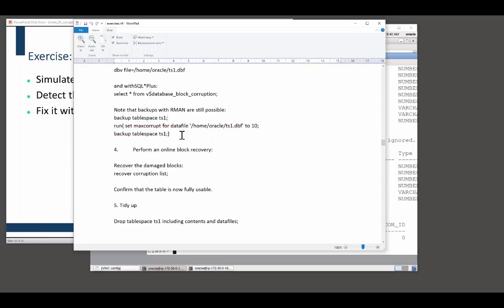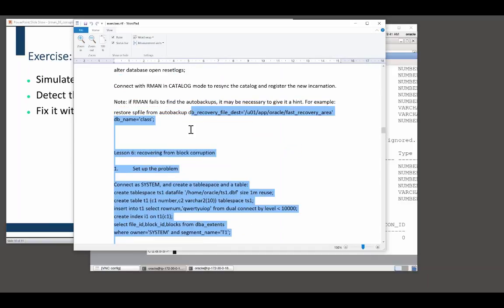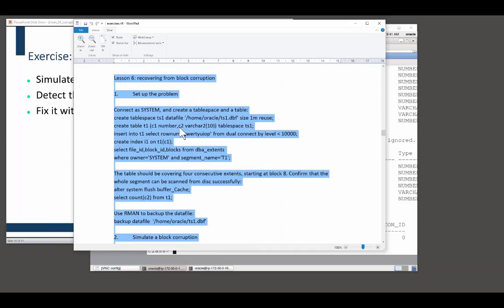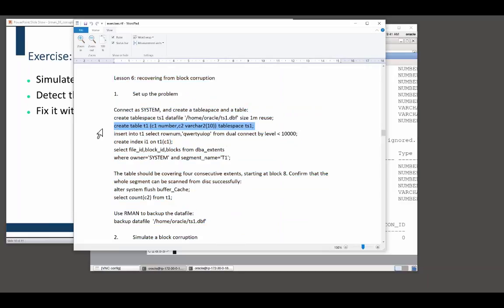And having done that, that's not going to be much good, of course, because it includes the corrupted block. But if your data file were 100 gigabytes big, you might not be too bothered that it's one or two damaged blocks. And that then should repair the damage. So that's a nice, or I think it's nice, worked example of how to detect and solve corrupted blocks. Hope you'll never need to do that, but keep it in the back of your mind because you just might have to do it tomorrow.